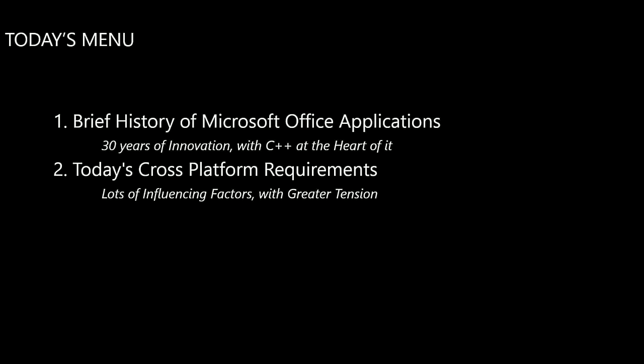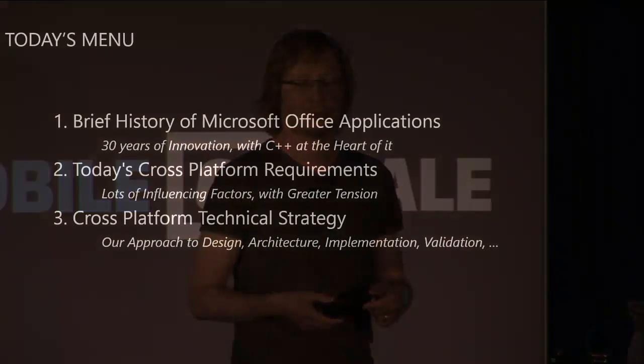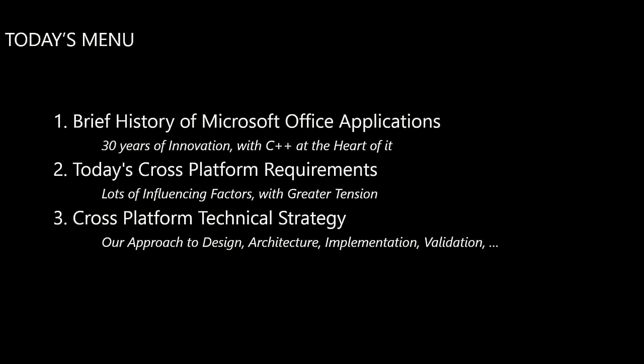Then the next thing I'm going to talk about is the state of the ecosystem, why Office is doing mobile, for example. None of that is going to be surprising, but the interesting thing is to look at all of the individual influencing factors that affect those ecosystems, and more specifically, all of the tensions that this generates. A lot of those factors are self-contradictory and asking you to do two completely opposite things at the same time. And last, and I'll try to spend most of the time on this, is our actual technical strategy, and how we approach mobile development in Office.